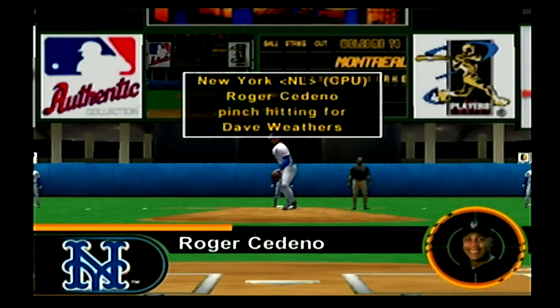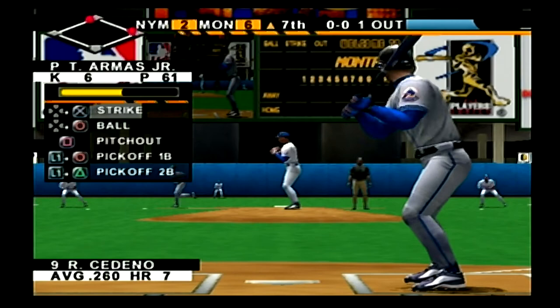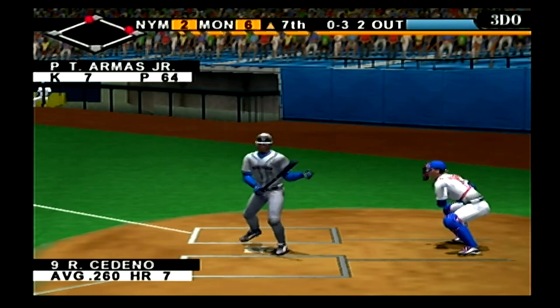He's on with a hit. Roger Cedeno. Coming to the plate is Roger Cedeno. Roger Cedeno has blazing speed on the base paths. 0-1 is the count. B-Rod. Swung on and missed. Strike two. Change up. Cedeno goes down swinging.